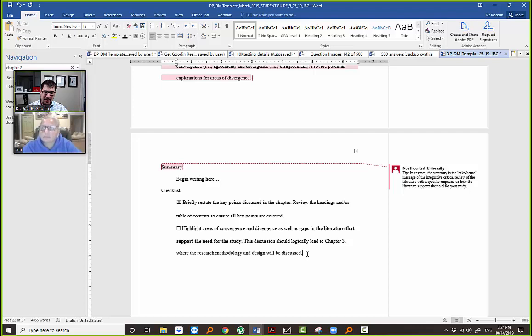Does it take a while? Yes, but this is really where you become an expert, because really the rest of it is just research. The rest of your dissertation, I hope I'm not stepping on toes here, is just research. This is really where you are gaining, at least in terms of content, expertise.